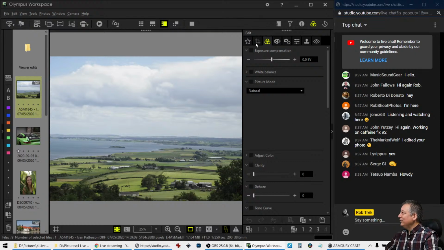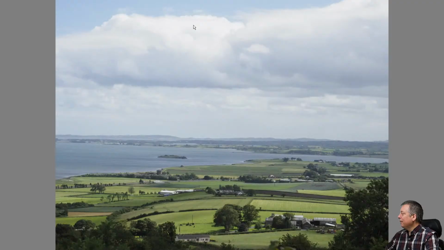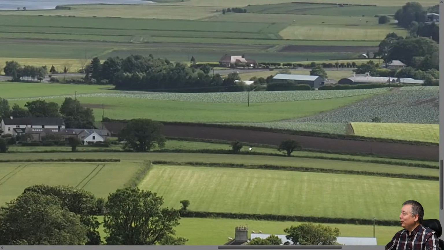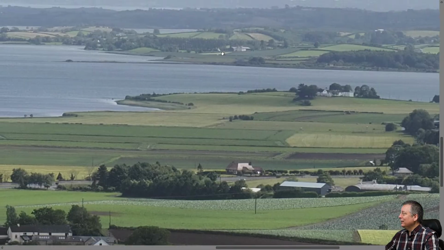All right, so first thing we need to do is a little bit too much sky. I'm going to crop this a lot, but let me look at this full screen and see. Yeah, that 12-40 Pro lens, it's a great lens.